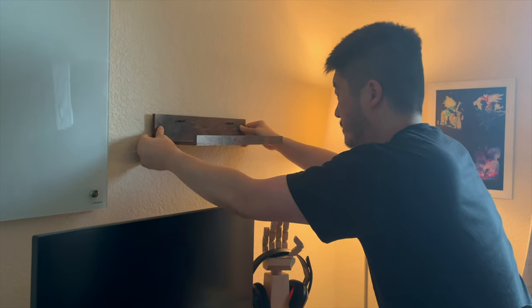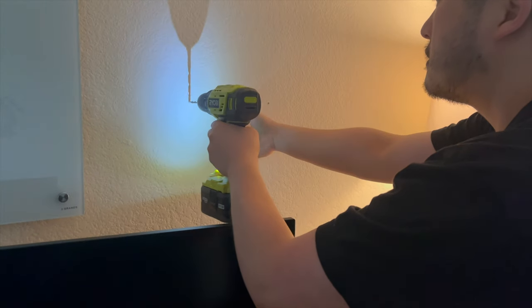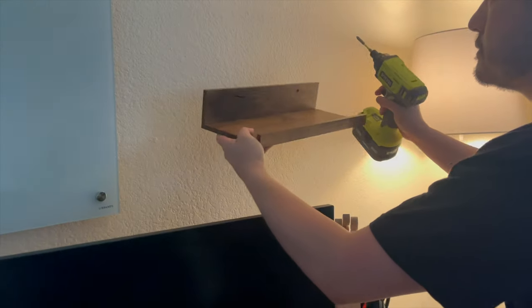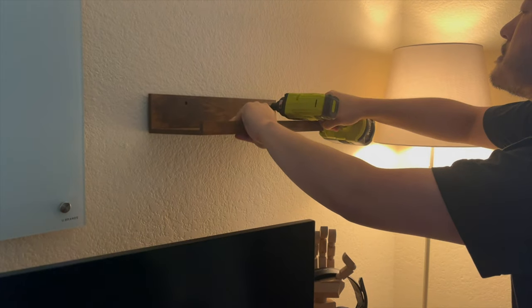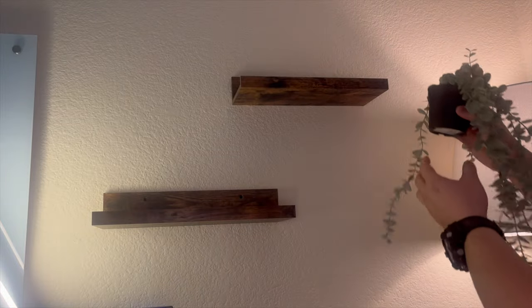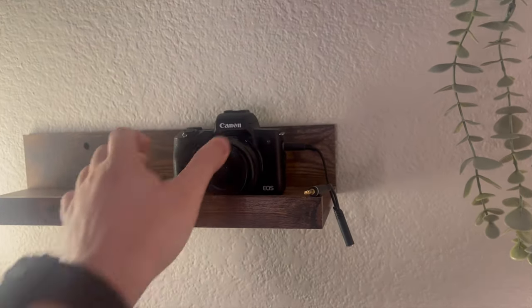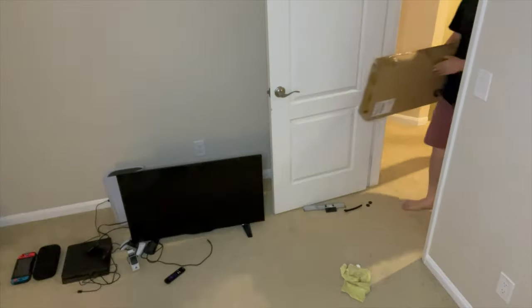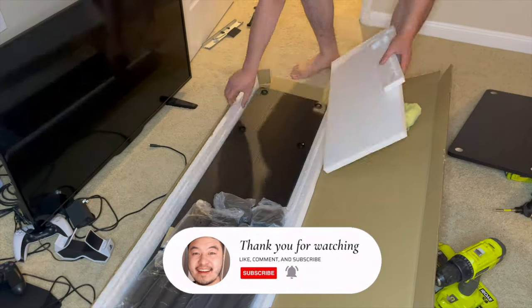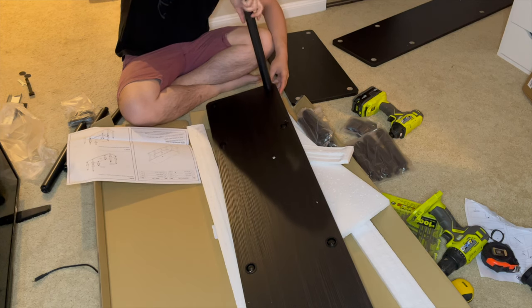Now that most of the desk setup is complete, I focused on the rest of the room and the ambiance. To make the space match my red cedar desk, I added floating shelves. These floating shelves don't hold too much weight, but fortunately I was able to secure them using drywall anchors. I even added fake plants to make it look more natural. I also put together a TV stand from Amazon for 35 dollars, choosing it based on the natural rustic appearance of the composite wood.